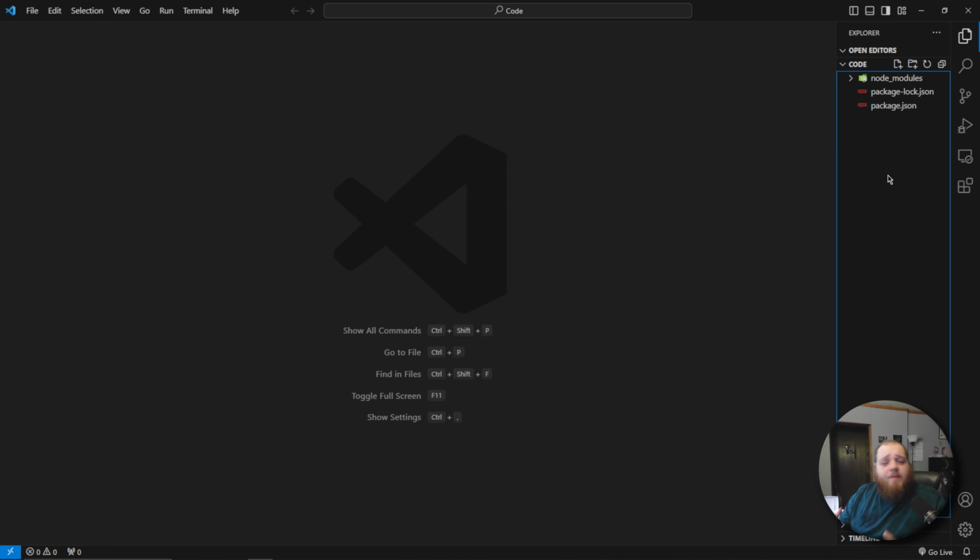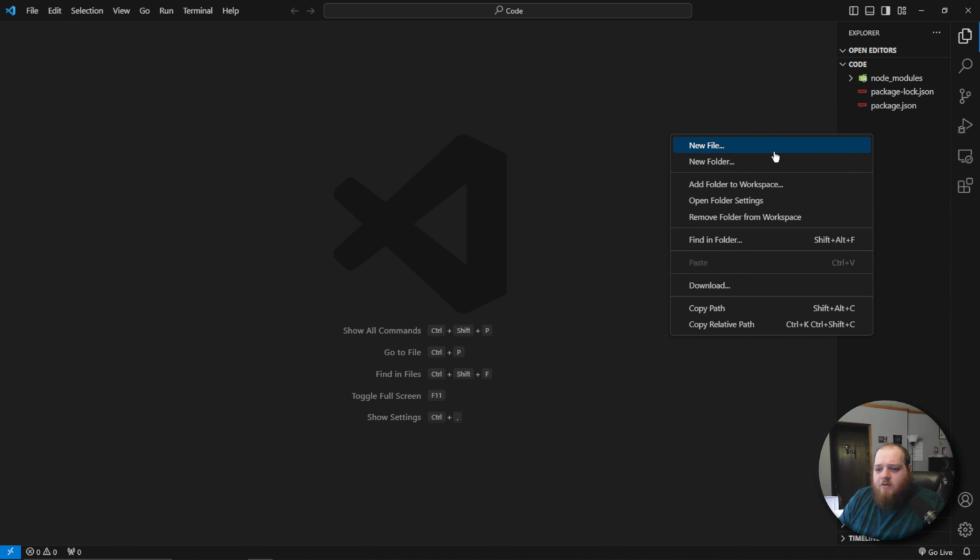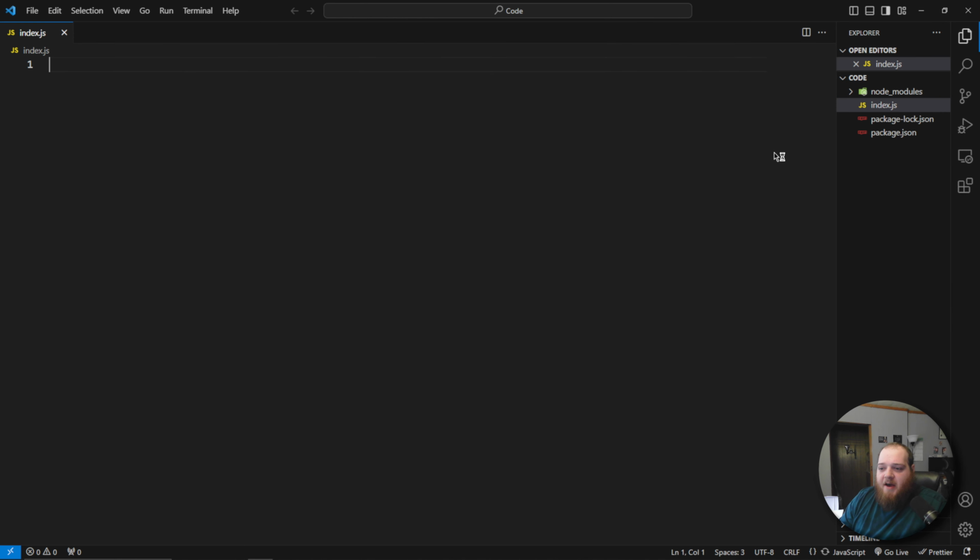So you can see that I've opened this with VS Code here, and let's just go ahead and create a file. So we're going to create an index.js file, and this is going to be our, per se, entry point, and generally you want to call it app.js or index.js, whatever, it really doesn't matter. But we are going to create a JavaScript file in here, and this is going to be our main JavaScript file where everything starts at. Now remember, we're not in the browser anymore, so we're not going to have any HTML or CSS files, just JavaScript files.